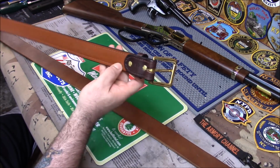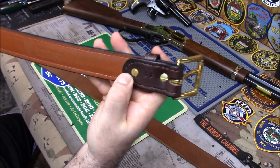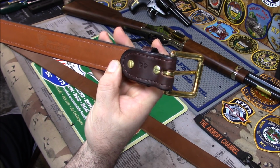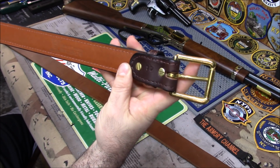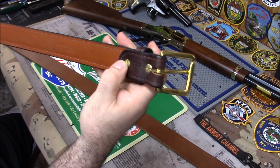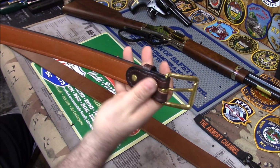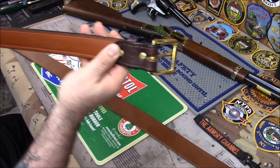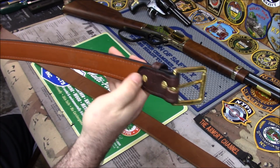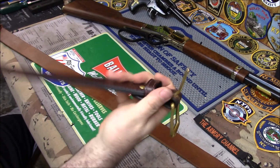So what's cool about them is it has slotted screws. They can actually be taken apart, and you can replace the keeper or whatever you have to do if you ever had to. That's pretty neat. Usually most belts are permanently riveted or snapped. The snap ones are alright, but sometimes the snap wears out after a while and it starts coming off all the time, and you'll lose your keeper.